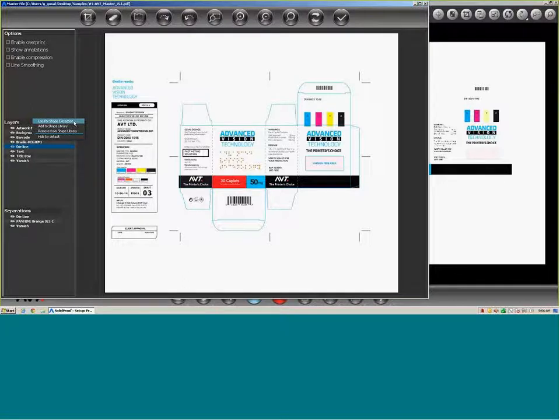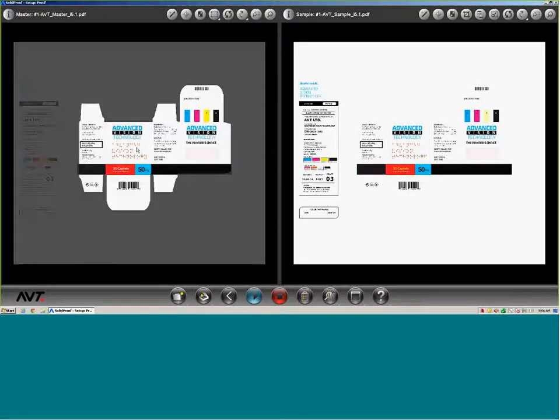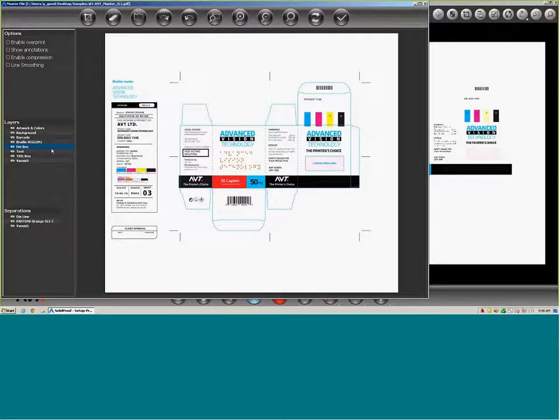So instead of me manually selecting the die line, I can just right-click, and I know the die line is the die line layer. I say use for shape extraction. You see it gets grayed out here. On accept changes, it does the exact same thing. What's really cool about that is, let's say I'm getting all my graphics from the same graphics house, and they always call the layer or separation die line with the exact same wording.